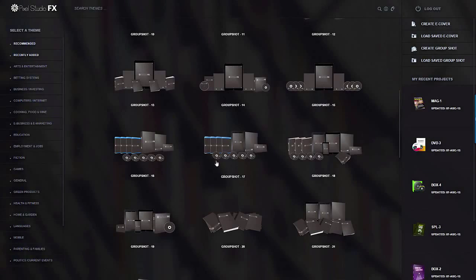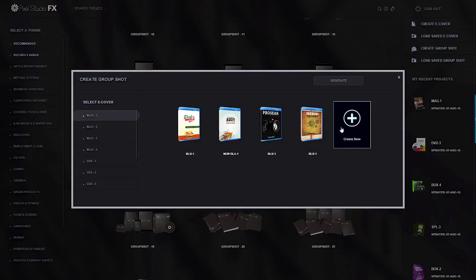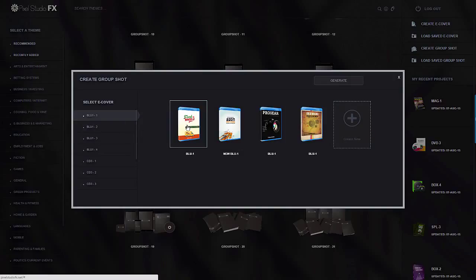Okay, so in this case, I need a bunch of Blu-rays, a Kindle, I think an iPad, a membership, and a bunch of CDs created. So you can create them now in the flow, or if you already have them pre-created and stored in the system, they will just be pulled up here. I've already got a few Blu-ray covers in the saved section, so I'm going to just pick that one. And now on the left I need another Blu-ray cover, the second one, as part of this bundle cover. So I'll just click that one.